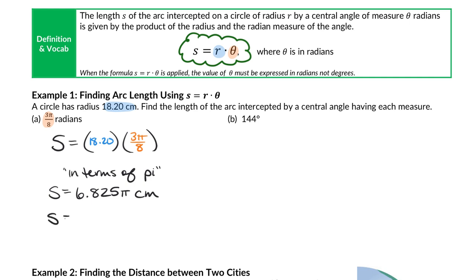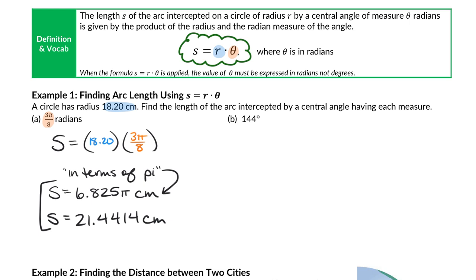We also know that this arc length is equal to 21.4414 centimeters. So if you want it in terms of pi, basically don't press the pi button and slap the pi on there at the end. And if it doesn't ask for it in terms of pi, which I think most of it does ask you to round, which means press the pi button. But just in case you see that, these are both equivalent to each other, and they're the same.